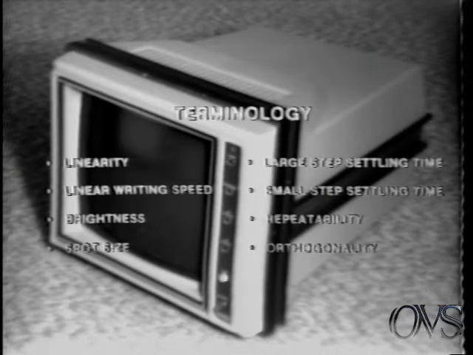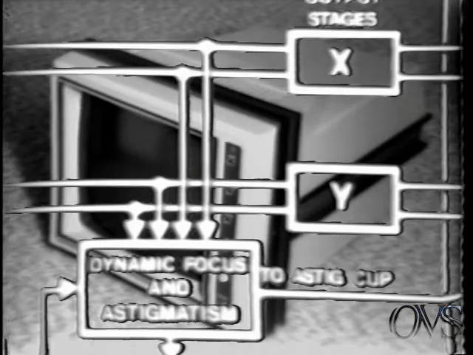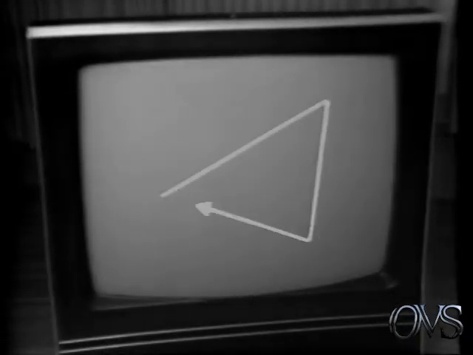This program explains some of the terminology associated with XY display specifications and discusses the functional block diagram for a typical electrostatic XY display. Hewlett-Packard displays use an electrostatic deflection CRT to provide high-speed dot, vector, or raster displays in the X and Y axes, with intermediate intensity or gray shade capability in the Z-axis.